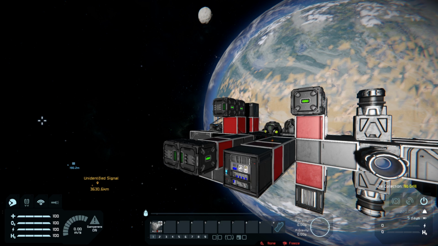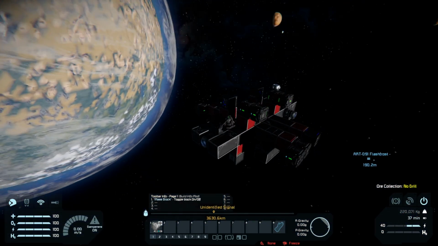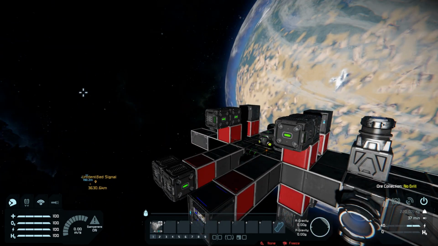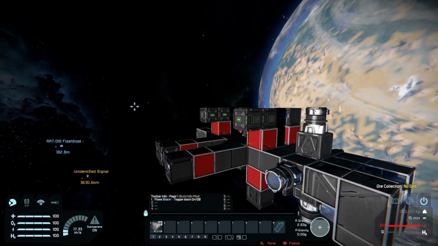And be careful to set some event controllers up so that when you hop out of your cockpit, they turn off all your gravity generators or your mass blocks, otherwise you're going to get thrown all over your ship at like 8 Gs, which is not a pleasant experience. You'll probably die instantly. So here we go, our mass blocks are on and our gravity drive is working.